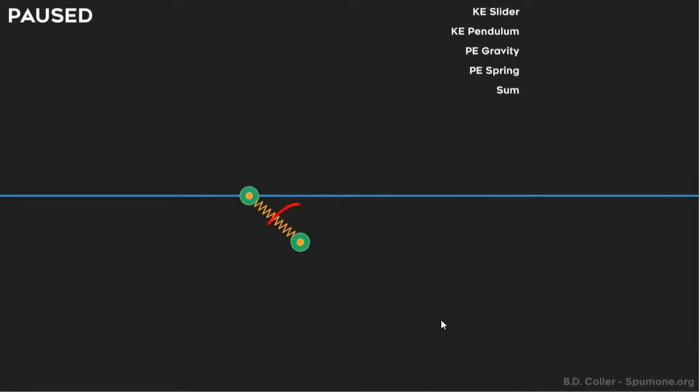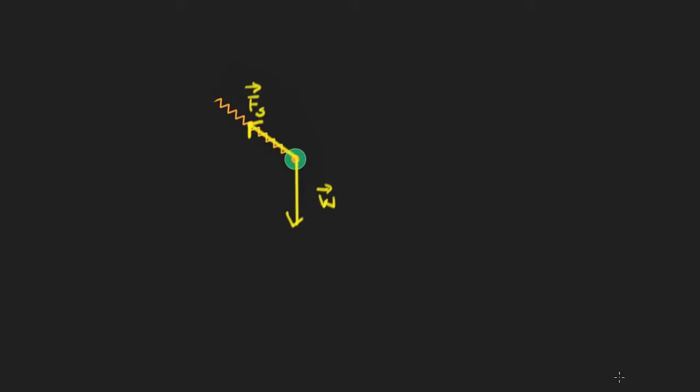And if you look at right here, let's just look at the pendulum mass all by itself. If we look at the free body diagram of the pendulum mass, we see the weight, we see the spring force, and these are the same forces that are on the springy pendulum, right? These are the same conservative forces that are on the pendulum. So bear with me. So here's an argument. The system that consists of just the pendulum mass should be a conservative system, right? So the kinetic energy of the pendulum mass plus the potential energy due to the weight, plus the potential energy of that spring, all by themselves should add up to a constant.